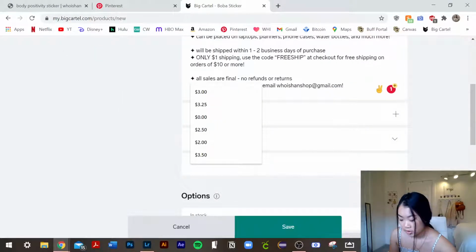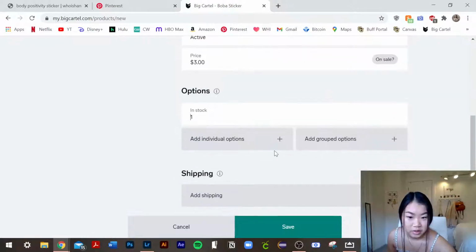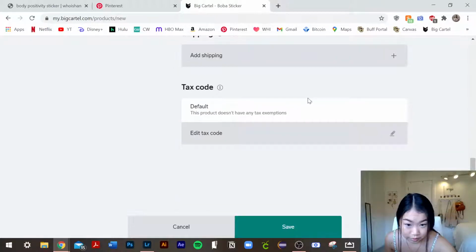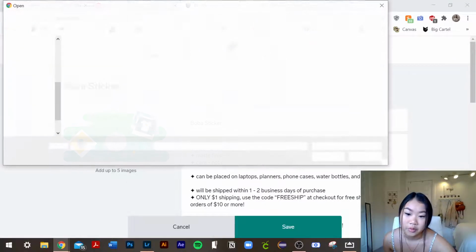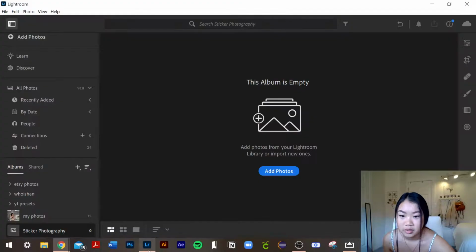Price, we're going to make it $3. Amazing. For the in stock, I just put 50 because I print them as I go.